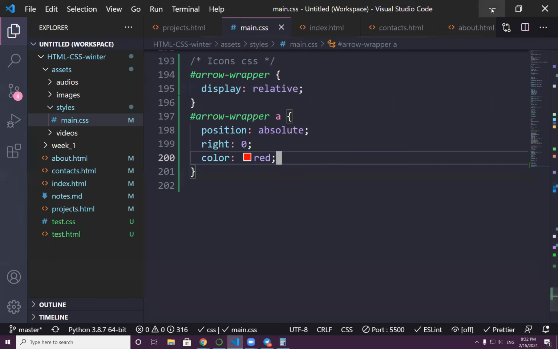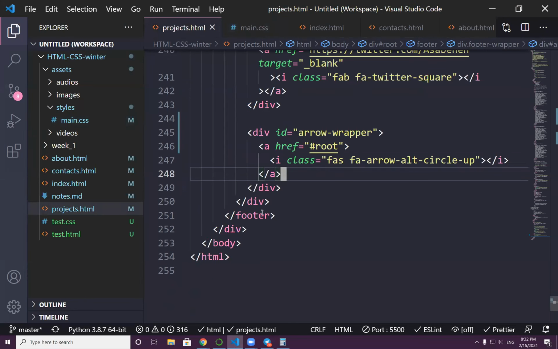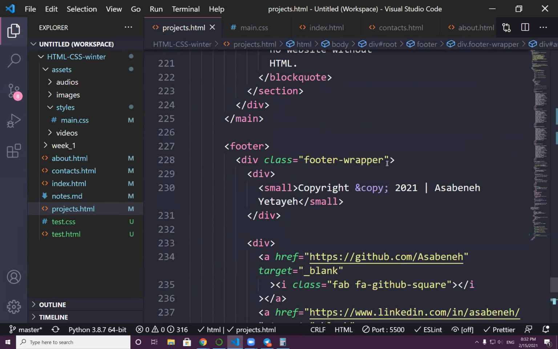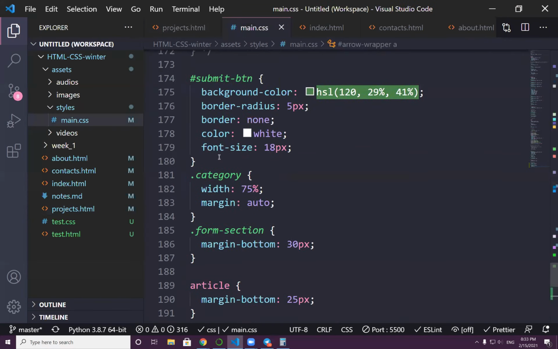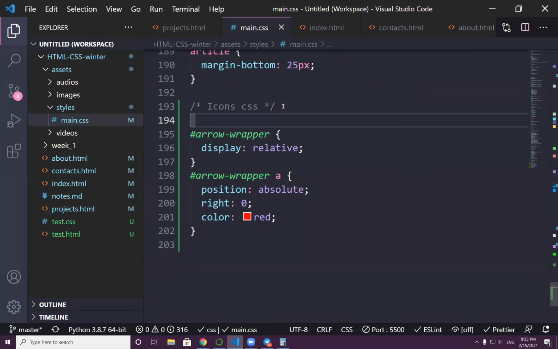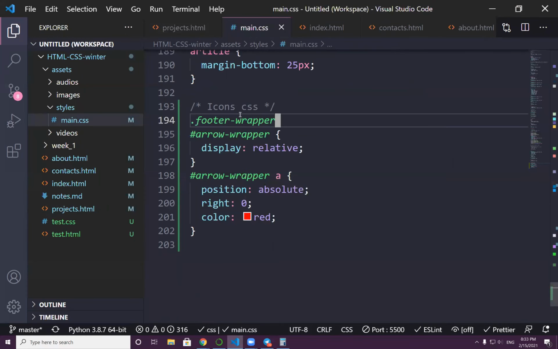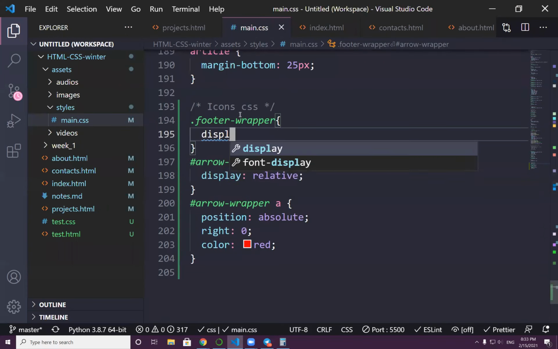Is that div outside the footer? I don't think so. It's inside. Even not alone, we have another div wrapper, the footer wrapper. Let's try this. Should the footer wrapper also be...? Because nowadays we use different... Is that a class? Yeah, it's a class. Its display is also relative, because making it relative doesn't hurt.